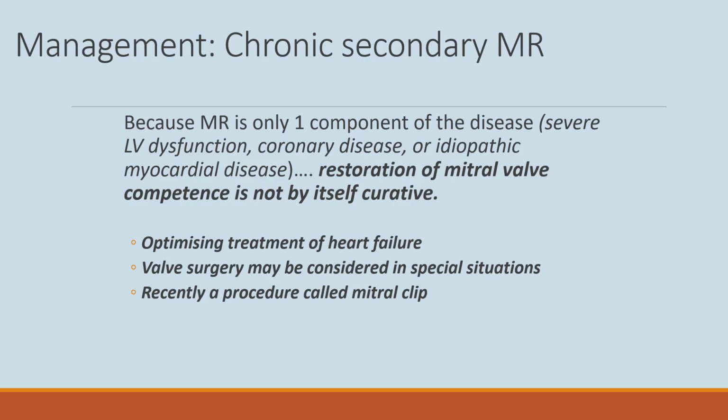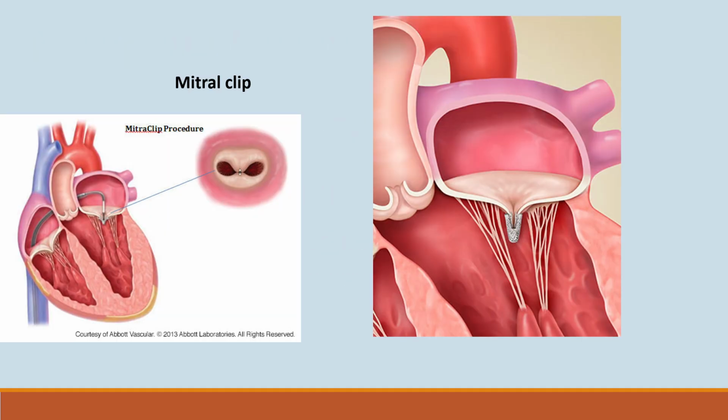where, again percutaneously, like we did in mitral balloon valvotomy, you introduce catheters through the veins to the heart, and you can try to attach a clip. If you see on the right side, there's a clip that's holding the two leaflets together. If you look on the left, there's a cross section like the owl eyes, as they liken it.